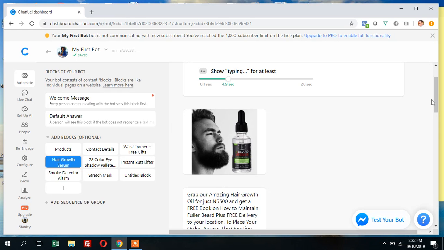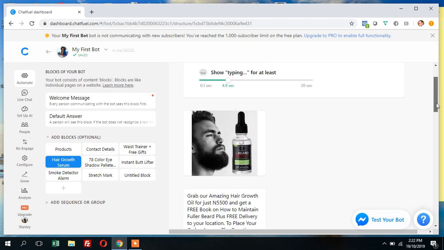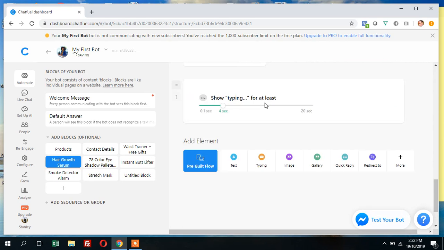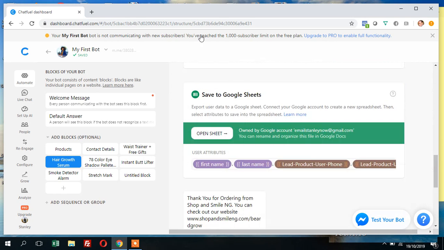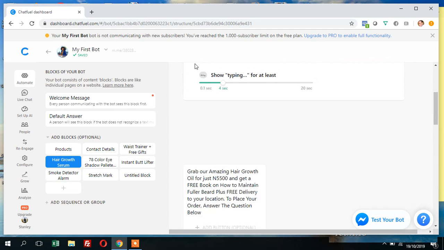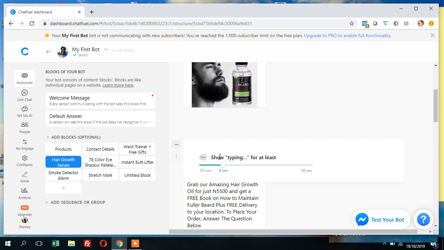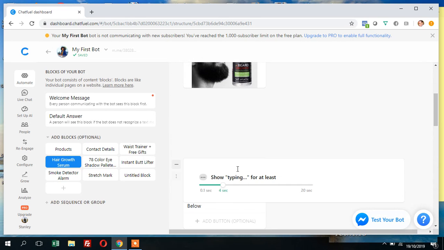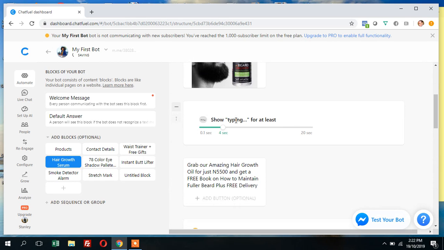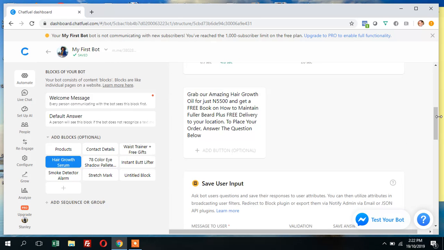Now after the picture, I want to put another typing. So I'm going to come down here and click on typing. When I click on typing, the button comes. I'll just drag it all the way. If you keep moving, you have to make sure that you keep your hand steady so that the train will not get to a point and stop. Okay, I want to drop it here. So after the picture, there should be another typing to show that it's not typing the text; we are showing it the picture. So let me increase the time to some seconds. Then I'll come down here and now type my marketing.